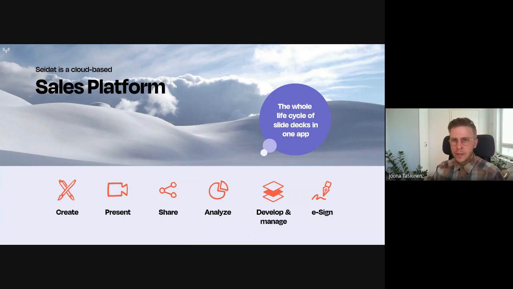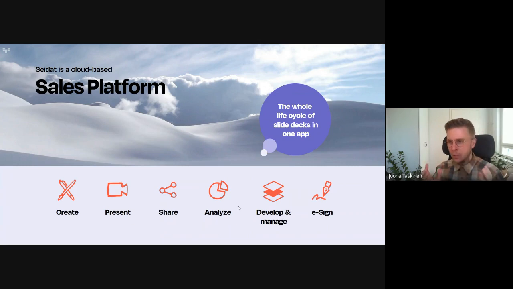Then what we can bring to the table on top of this is analytics. So typically in sales, people want to know how many times their presentation has been opened, and why not even when the presentation has been opened to get instant notification from that, so you can contact the customer more quickly.